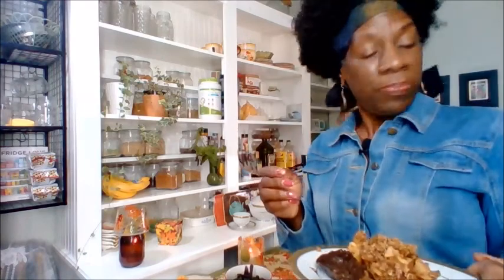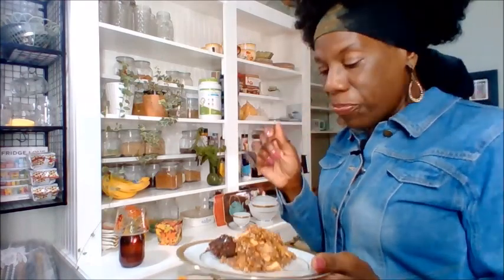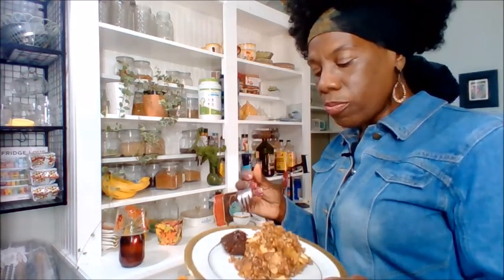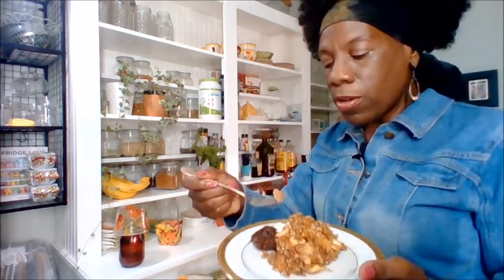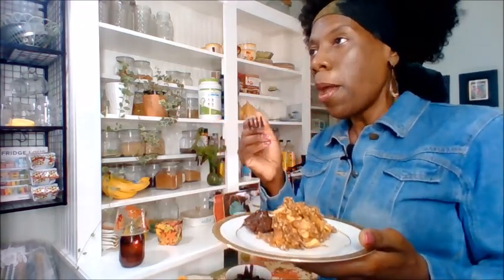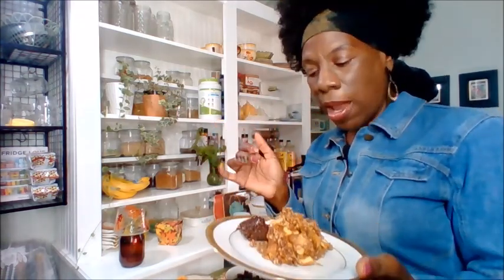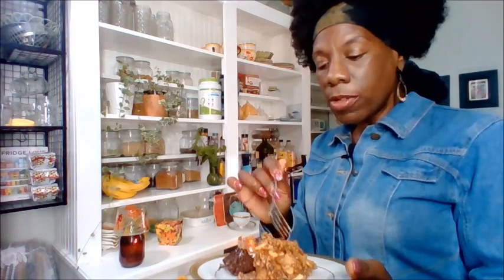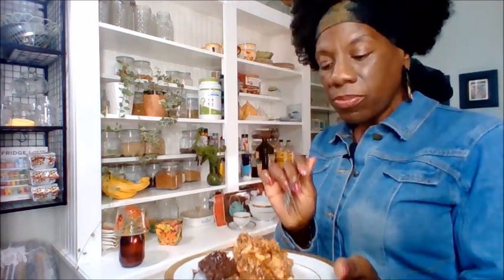So tell me about the crust, because the crust is different. The top crust has like a crunch in it. But the bottom crust is like you would buy crust in the store. That's amazing. Bite into it, and you've got that density, but it's smooth. And then you've got the top crust with a little bit of a crunch to it. But the apples and the sauce inside is amazing. I'm telling you, really good.